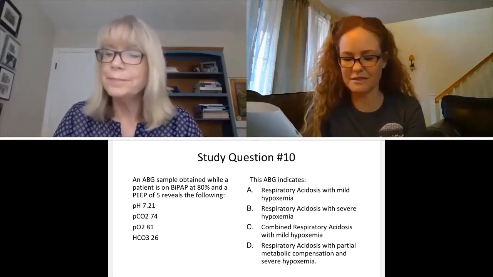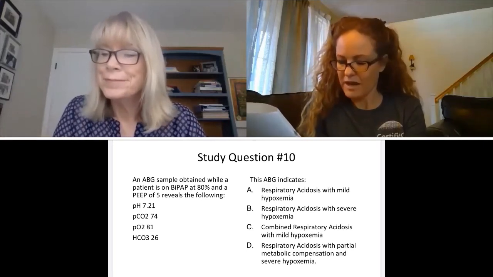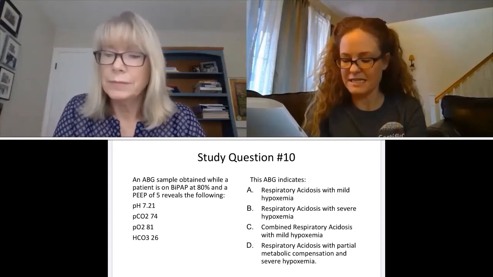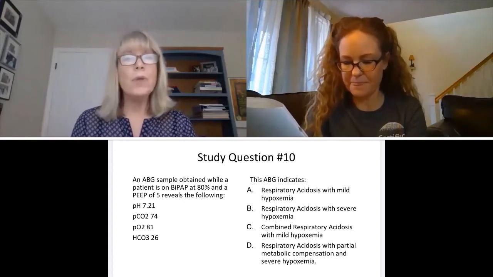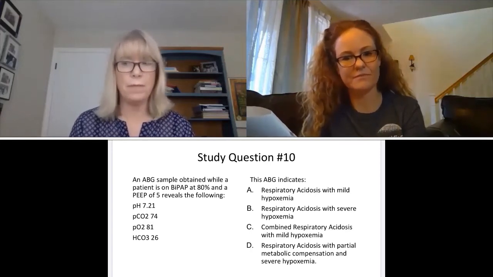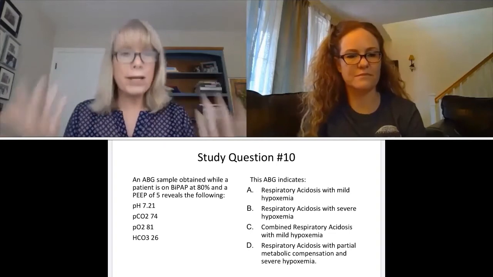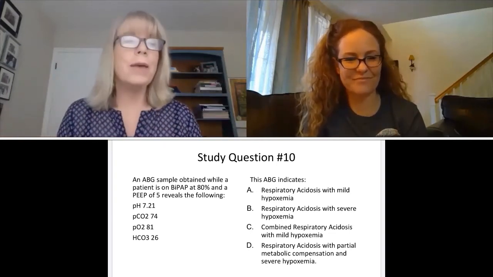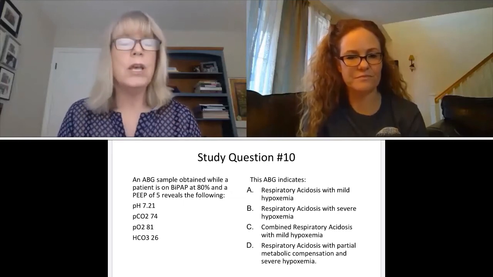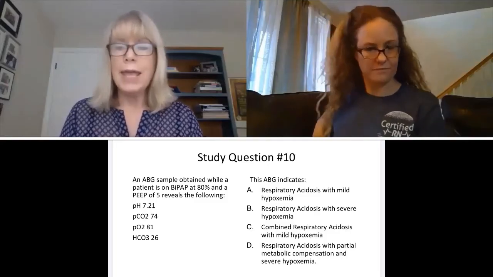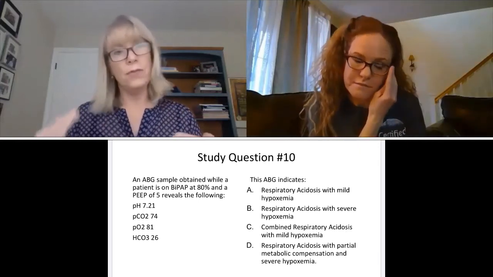Okay, sounds good. So now that we know that there's severe hypoxemia, what's the second step? Okay, good. So now we want to look at their acid-base balance and determine what's going on there. Now, most people want to go right to the pH. So I like to say, don't do that. Go to your parameters. You have two parameters. The first one is CO2, or PCO2, and the normal for that is 35 to 45.